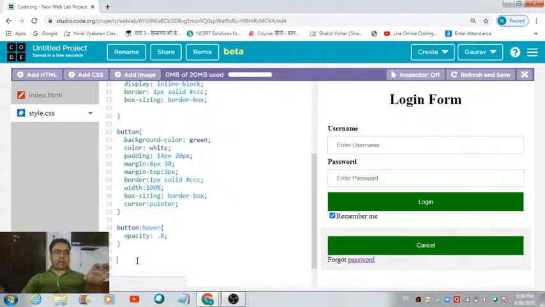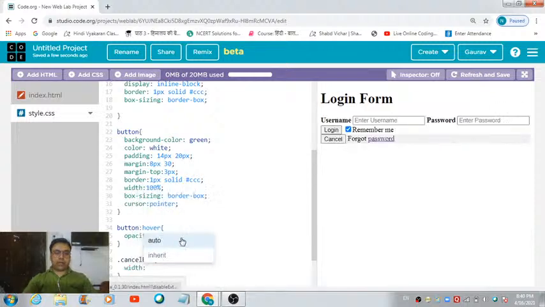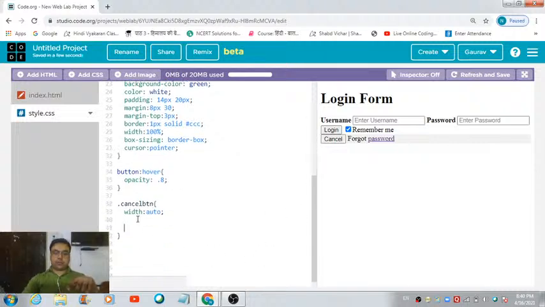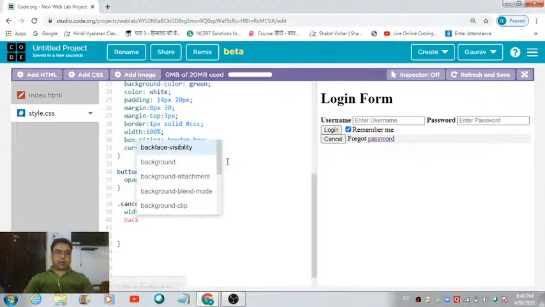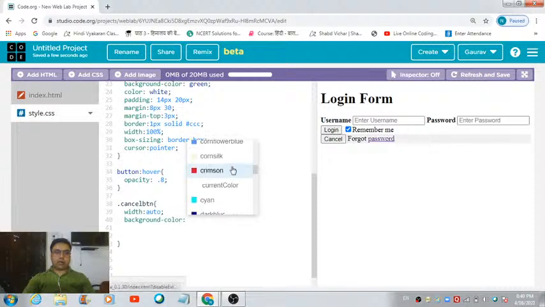Let's go back to this CSS file, and here I'm going to place a dot, and then let's write down the name of that class. So it is going to help us in accessing this button over here, right? Now let's define the width of this button first. So we are going to have this auto feature for this width property, and then in order to set the background color, we can make use of this background-color property. Let's select a relevant color from this cascading menu. So let's go for this one, crimson.